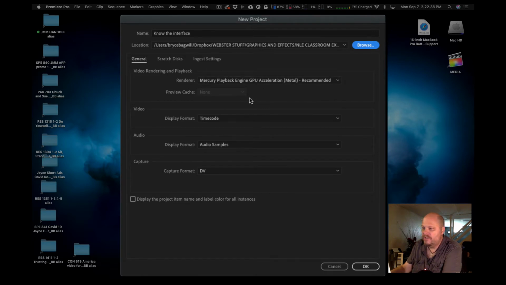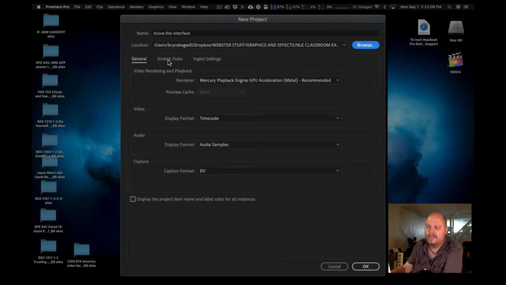And we have some choices here. We usually want to leave it on GPU acceleration if you have it. That means if you have a graphics card capable of helping Premiere render out all its effects and everything, then you should use it. There are times when we might want to turn it off, but we will get to that eventually someday. However, there are sort of hidden tabs here. And the general one, most of this does not need to change. We're not capturing any videos. It doesn't really matter what this is set to, etc., etc. We do want timecode though, and we want to see our audio sampling.